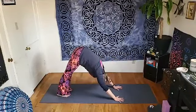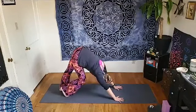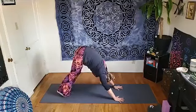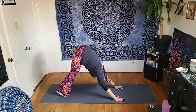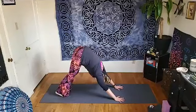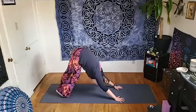Our first downward facing dog of class. Pedal it out. Bend through the knees. Work through the soles of the feet. Ground in through the toes and then work the heel back towards the mat on each foot, one at a time. Maybe you've been standing on your feet all day. Maybe you really need that hamstring stretch. Press into the palms. Start to melt the chest towards the thighs.